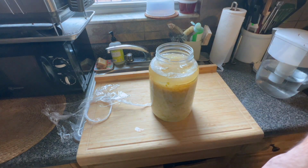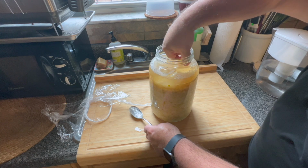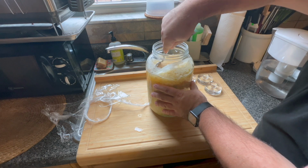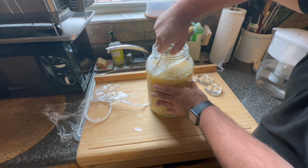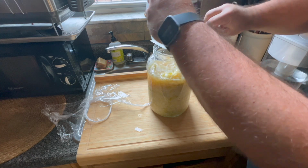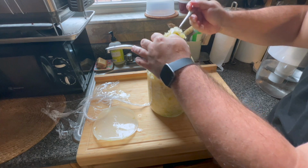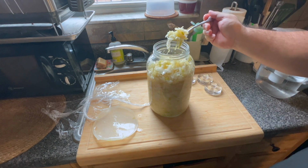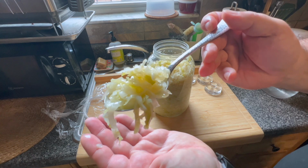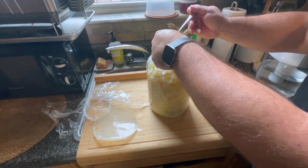But let's give it a little taste. So we're going to just gently, there we go, take these weights out. So typically I just push this all the way down, right? And then just pop it, grab it, and just slide that out. Wonderful. And then what you have left behind is this beautiful, it smells wow, sorry, I can't curse, but it smells fantastic. Let me bring it in for you. Absolutely beautiful. And now let's give it a taste.